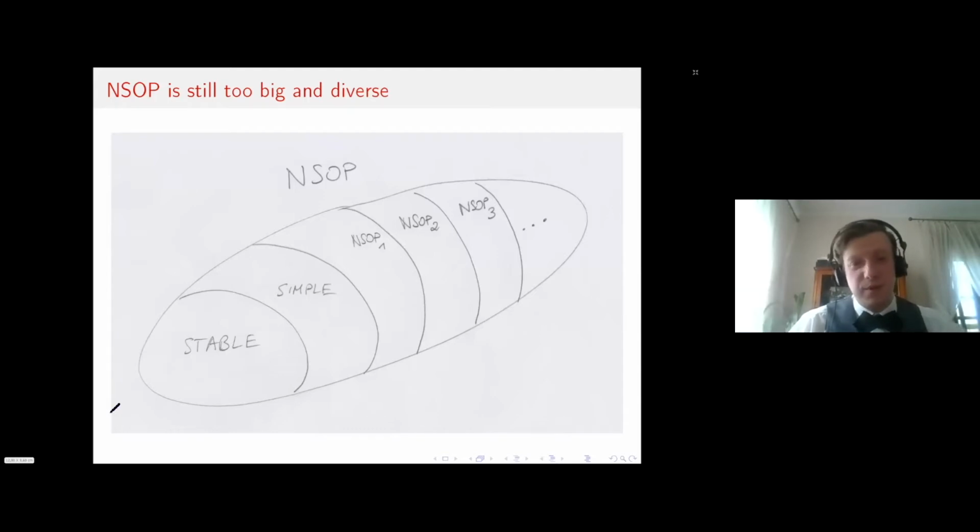And still, this NSOP, again, the part of model theory where the classical algebra happens is quite big and diverse. So we decided to divide it further. And before I go to the less general stuff, let me come back to this question: why do we need all these model companions? I told you we need a new source of examples for model theory. And that's exactly why, because I think that we are quite far from understanding even this NSOP1 environment.